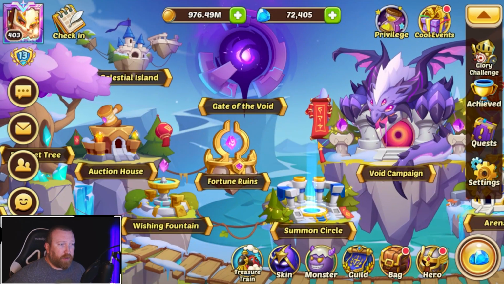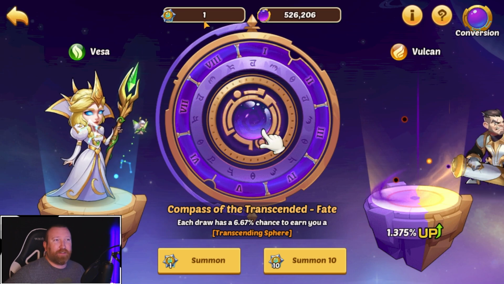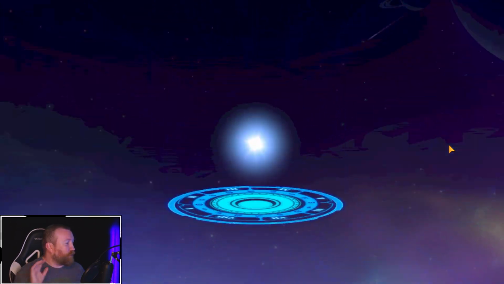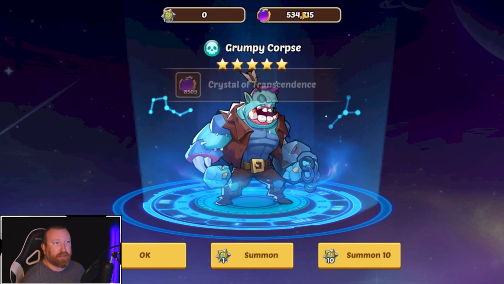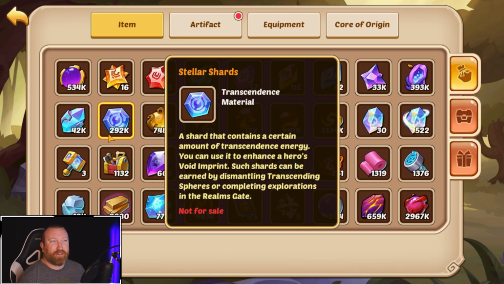So the third spot we're going to talk about is actually going to come in the form of, it's interesting, it's going to come in the form, I still think, of Cores of Transcendence. So this is going to be something you are never, ever going to stop doing, because one, you're going to need Crystals of Transcendence to continue making more Transcendence heroes, but the one resource you are never, ever going to have enough are Stellar Shards.